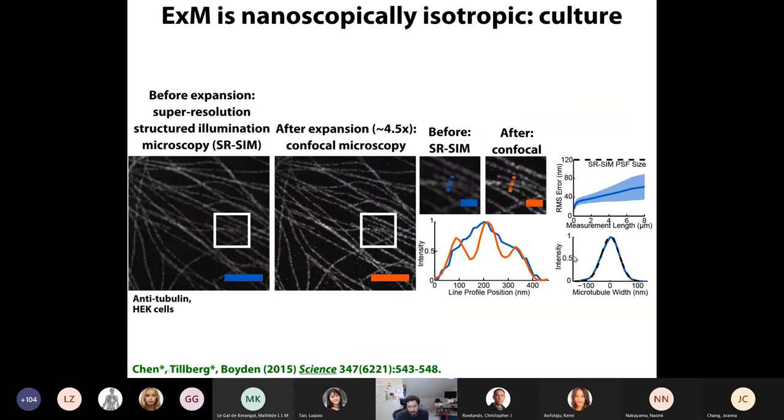That said, we are working to make the process even more perfect. And I hope we'll be down some point in the next couple of years to hopefully low single-digit nanometer resolution. But we're not quite there yet. The other way to validate is to compare what we see to the known ground truth. So we know what microtubules look like thanks to decades of fantastic work by people doing electromicroscopy, x-ray imaging, and the like. We can take our expanded images, deconvolve or divide them by the known ground truth, and calculate the error that we're adding. What we found was for a four and a half-fold expansion, a 300 nanometer resolution lens, sort of a typical microscope lens, while 300 divided by four and a half is around 70 nanometers of error, roughly. And that's what we find. We get around 70 nanometers of error when we do a four and a half-fold expansion.